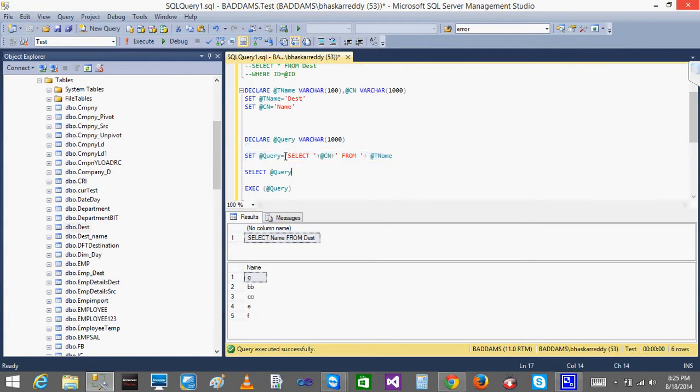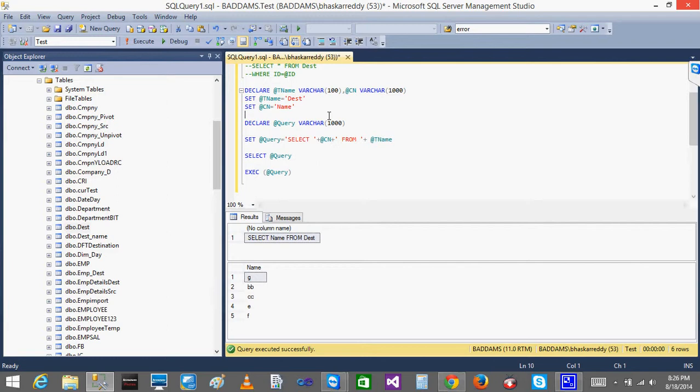So you can't say what the column names and table name are. These values you are going to get during the runtime. Whatever values you got in CN and the table name, those values will be populated to make a query, right? So the process of doing this method is nothing but the dynamic query. Here the query is going to execute dynamically. So this is a scenario.